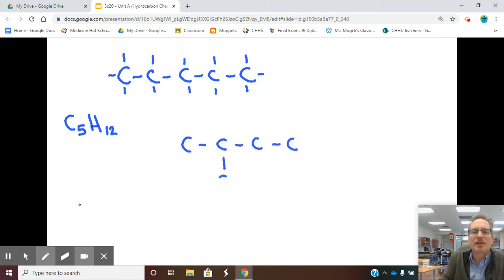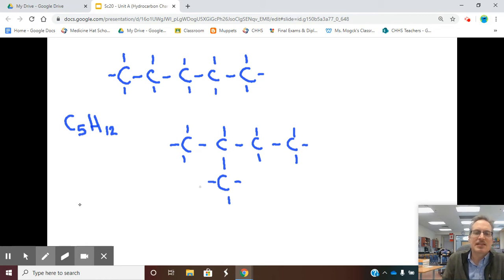Let's try this again, but this time let's draw our five carbons in a different shape. So we have five carbons again, so C5. And because they're all singly bonded, again, I'm going to put all the little tick marks in here. We would say, hey, five carbons means we're going to have twice as many plus two, still 12 hydrogens. Well, let's count them up. One, two, three, four, five, six, seven, eight, nine, 10, 11, 12. Alkanes, twice as many plus two.